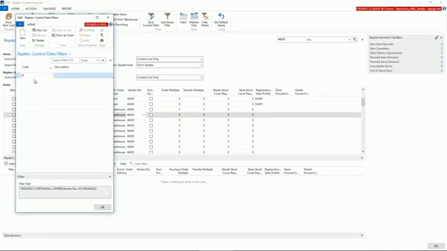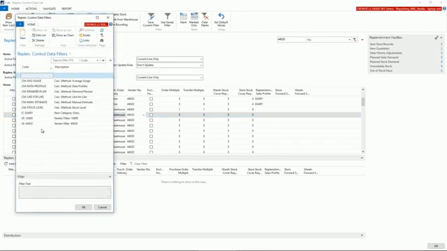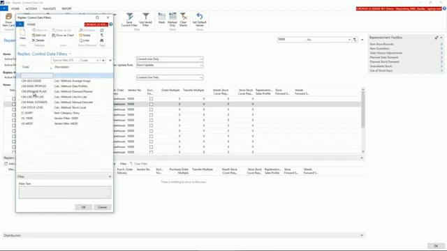Okay, this is a filter for a vendor, so there's a vendor filter for that number, and now if I confirm, then this filter is saved. From now on I can look up the saved filters, and you see here is the newly created filter, so I can of course use all the other stored filters that we have in here.